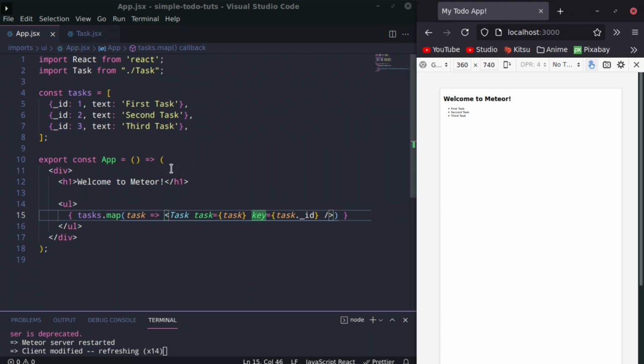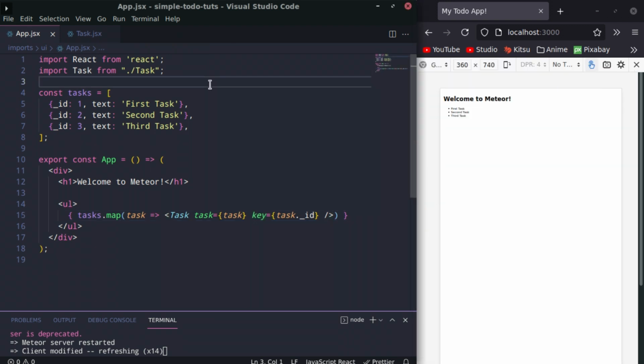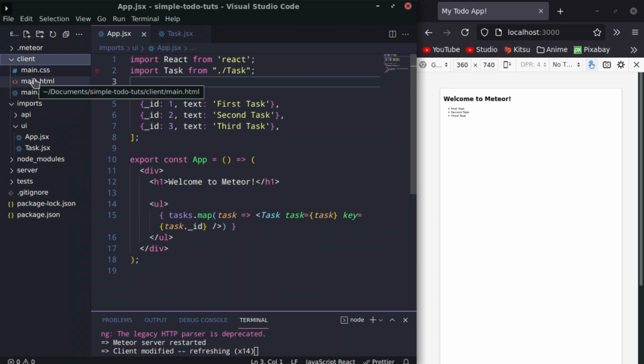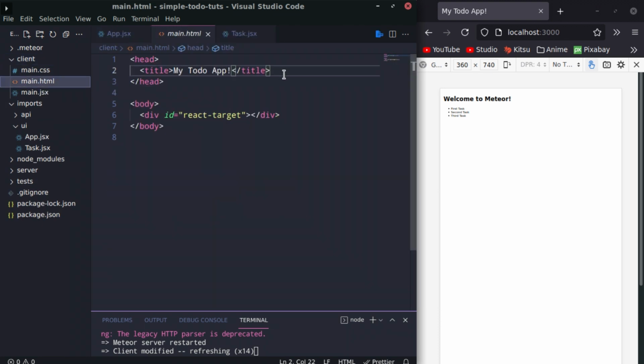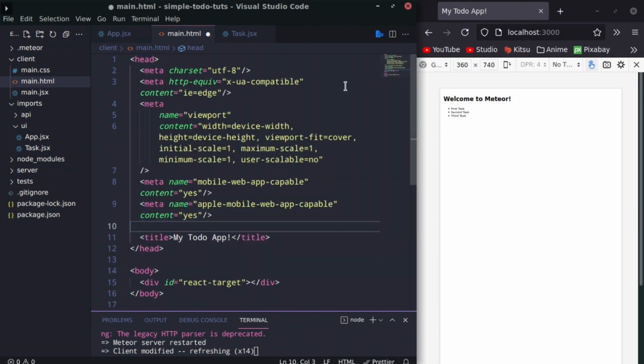So if we go and open up our file manager here on this side, then you can go to client and just to main.html. And inside of the head, above or below the title, it does not matter, you can just paste this line of code.